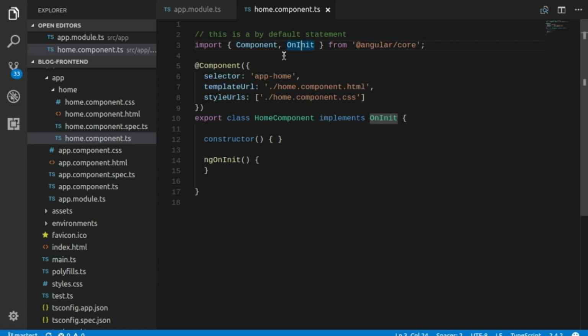This is Angular's way of importing header files. If you come from a C++ background, you must have already encountered header files. So this is Angular's way of extending something that is already built, which is Component, from the Angular core into our own application.